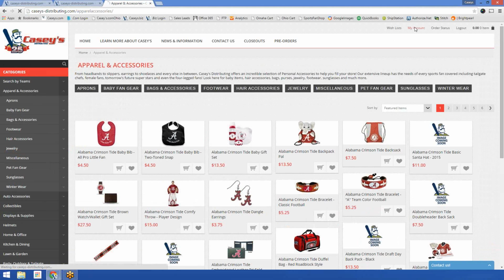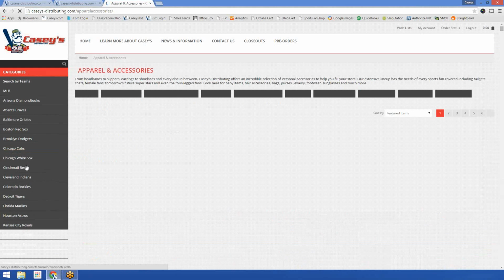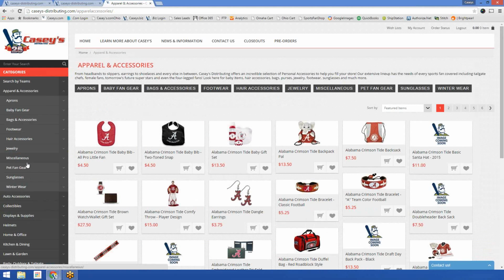If you want it back, go back up top navigation up top to My Account. It brings it back for you again. Okay? So we'll go back to categories, and we'll kind of start by going into each one of these little search areas and try to figure out ways to help you search better.